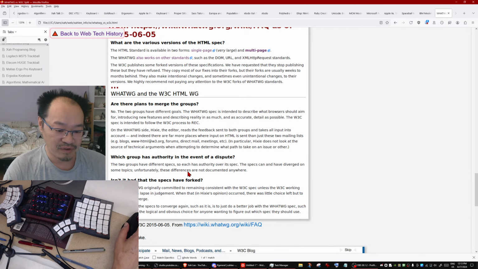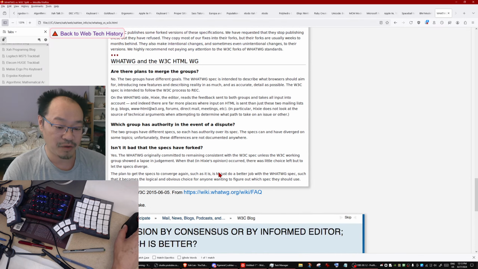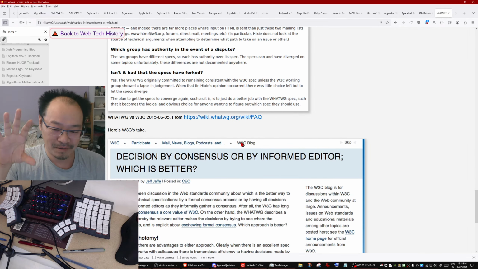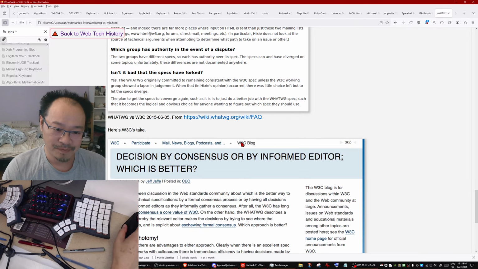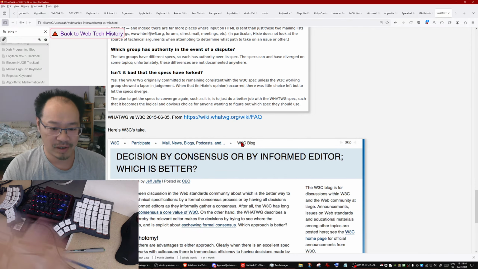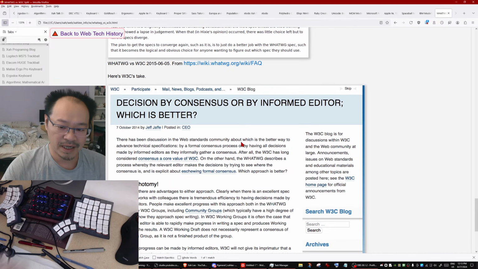Unfortunately, these differences are not documented anywhere. Except I have some part of it. Okay, their difference. One of the differences is the tag. Some tags related to HTML table group or something. I forgot. I probably have it in another blog.